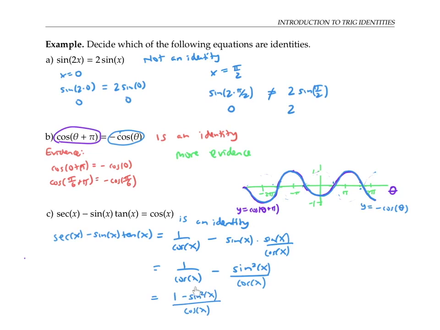Next, I'm going to rewrite the numerator 1 minus sine squared x using the Pythagorean identity that says that cosine squared x plus sine squared x equals 1. And therefore, 1 minus sine squared x is equal to cosine squared x just by subtracting sine squared x from both sides. So I can replace my numerator, 1 minus sine squared x, with cosine squared x. And canceling one cosine from the top and from the bottom, that's the same thing as cosine of x, which is the right-hand side that I was trying to get to. So a combination of a bunch of algebra and the Pythagorean identity allows me to prove that this equation is true for all values of x.